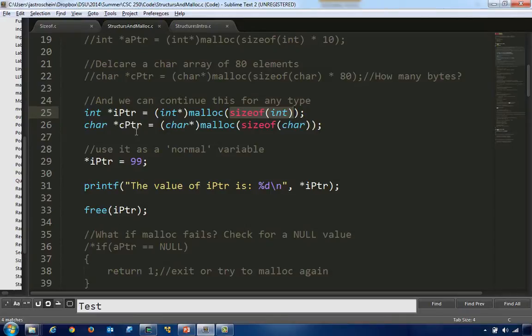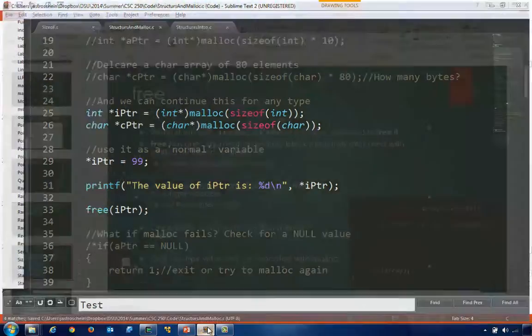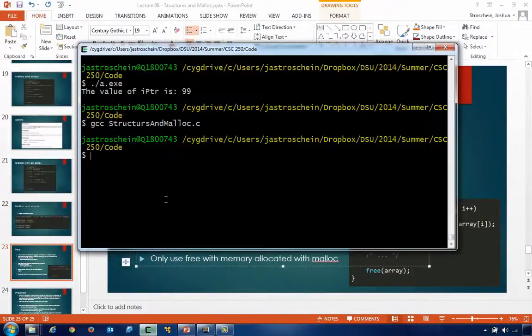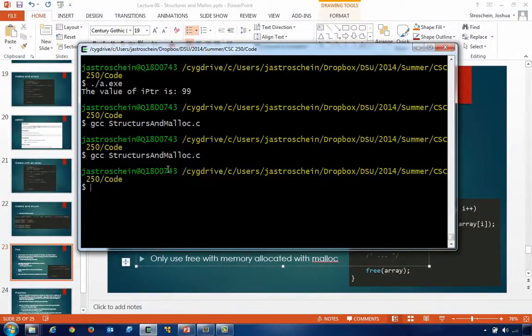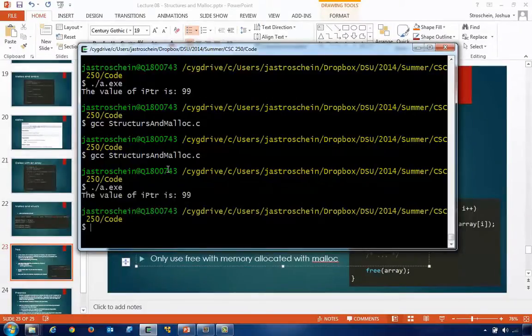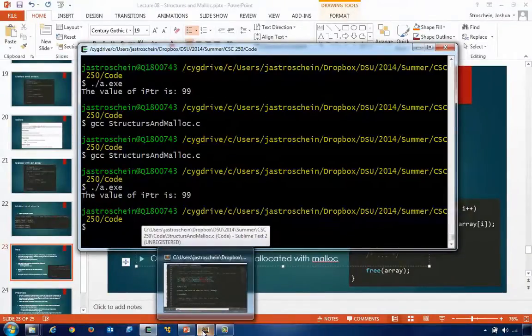Once we've freed it, you can't use this pointer again. Once it's been freed, if you want to use that pointer, you need to malloc memory for it again. So once you call free, you have to make sure that you're absolutely positive that you're done with the memory that you have allocated to that pointer. If we go and run the program now, even though we freed it, you're not going to see any changes. It doesn't generate any output. The program doesn't behave any differently. It still runs just fine, but the dynamic memory has now been freed.